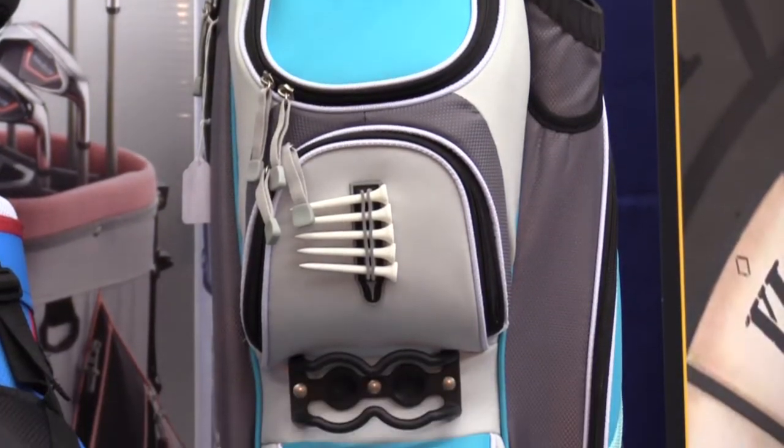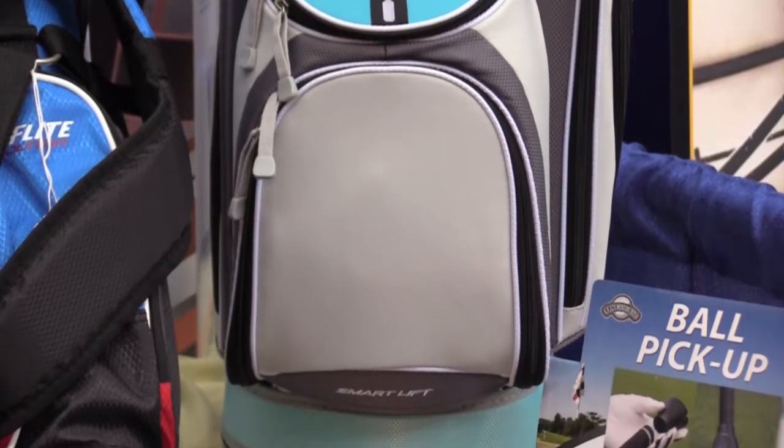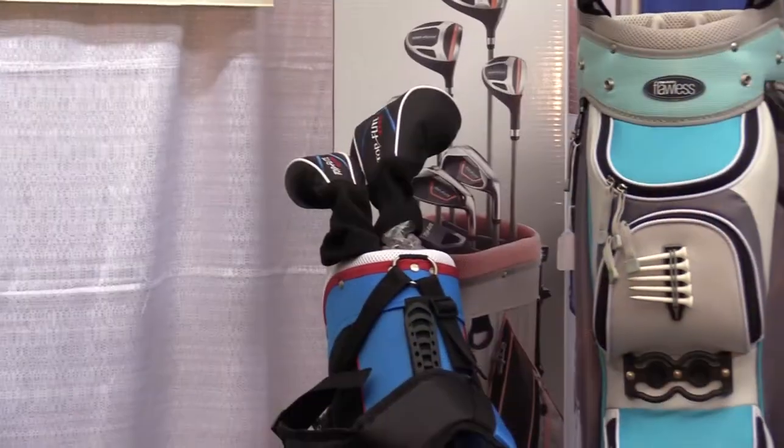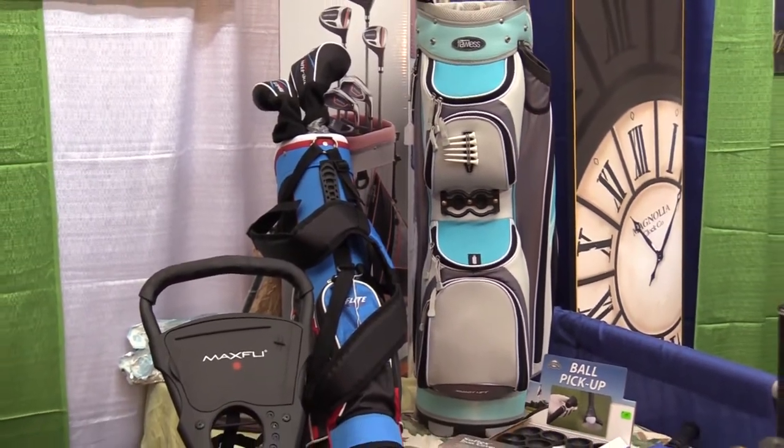What's the benefit of having clubs custom fit to you? Not every person is the same. Not every person's the same height. Not every person's the same swing speed. Not everybody's got the same size hands. So we fit clubs and the shafts to your ability, to your swing speed, to your length, to your height. If you buy a set of clubs over the internet, a box set of clubs, they're just standard. They're built for all people.